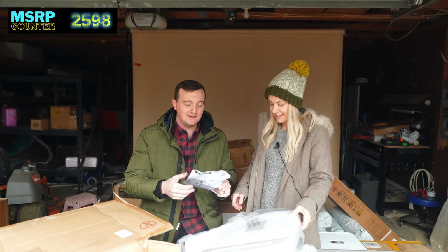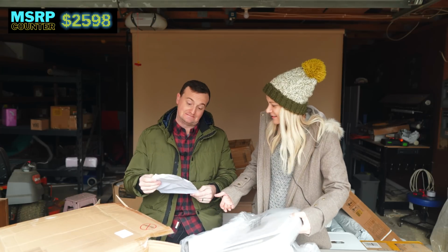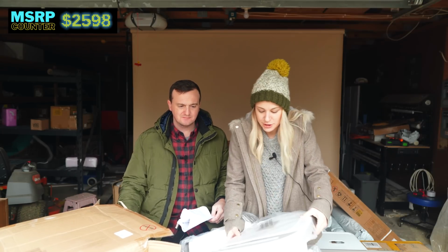This is a portable toilet, and we sold it really quickly. Yeah, we did. People apparently need these for things, like camping, I guess. Off-grid, something. So, yeah, that'll sell. It hasn't been used, but it's been opened, which I do feel like is a little bit of a deterrent, but.